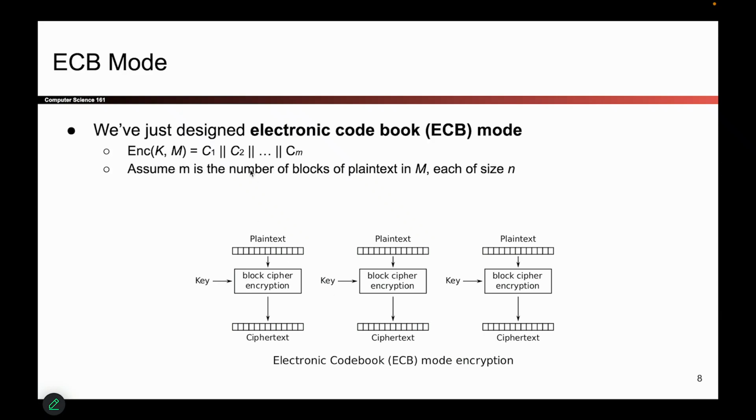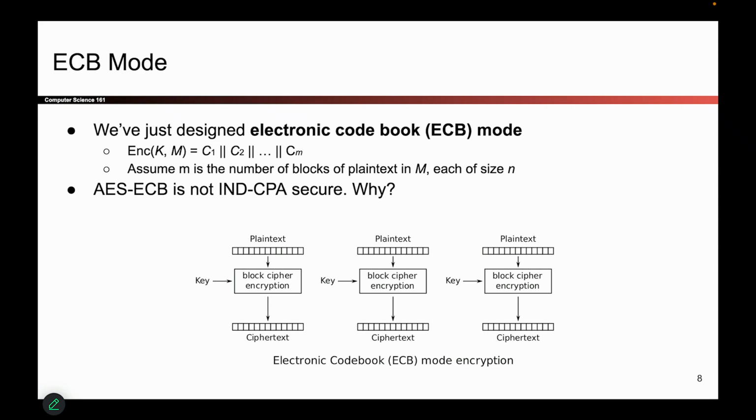In equations, it would look something like this. You would have to take all of the ciphertext outputs and concatenate them together. This double bar is concatenation, so now you know. And there's some more symbols, but I think the picture makes this more intuitive. It is just using AES multiple times.